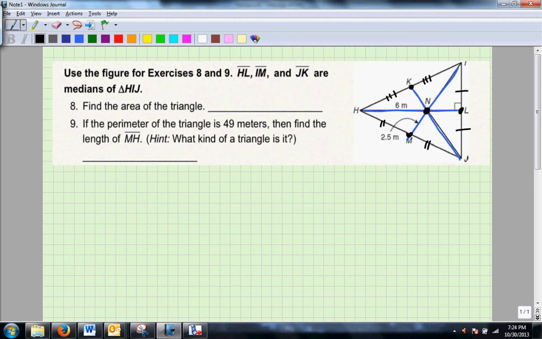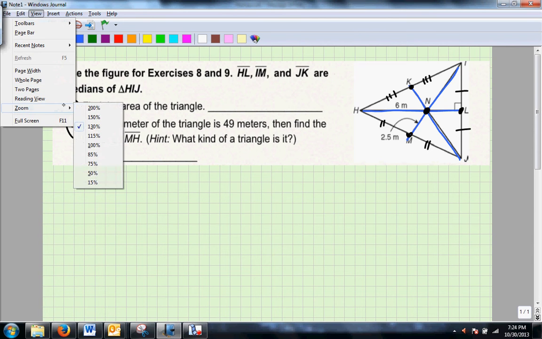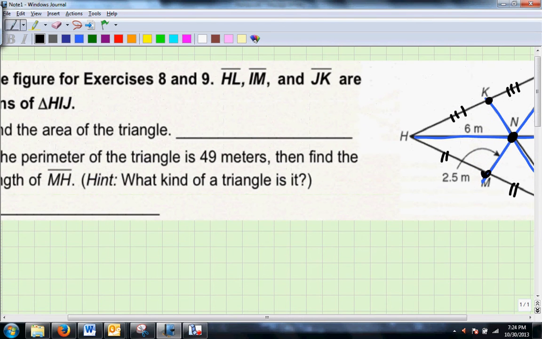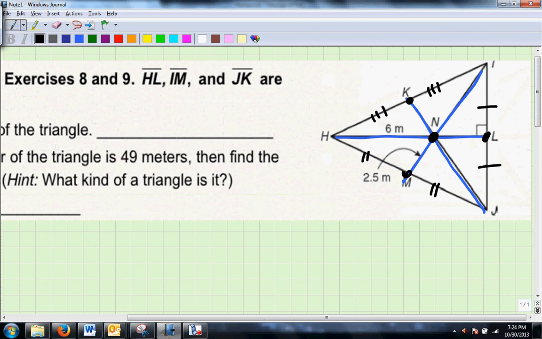Now, rather than focusing on these questions here, what I'd like to do is go through the idea of finding everything that we can find from the given information. So we know first that we have a 2-to-1 ratio here. If this is 6, it's a 2-to-1 ratio, so that would make that, of course, half, which is 3. And then here, if this is 2.5, that's half of whatever this is, so that, of course, is 5.